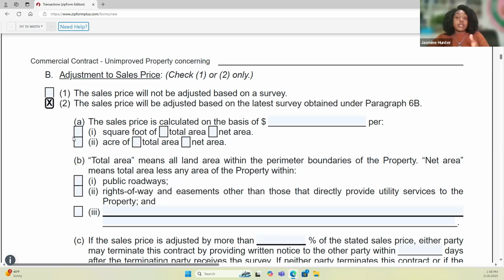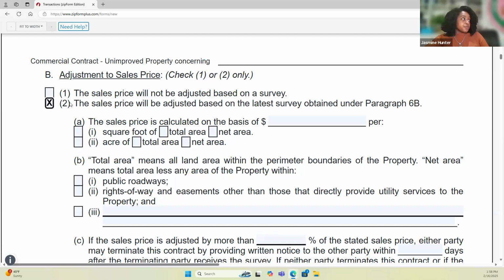On the other side though, if it turns out that it's 5.2 acres, that would be $5,200 versus $5,000. So you have to be ready for it to go either way. But basically, when you do that plus or minus, it's the seller saying, I know that it's roughly 5 acres. I don't really know exactly how many acres, but I'm pretty positive that it's about 5. So let's do the survey to see.